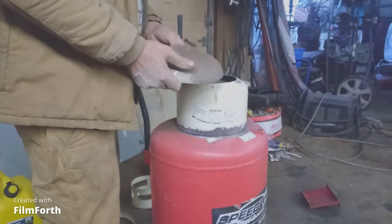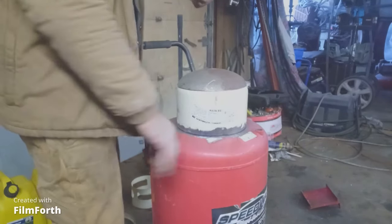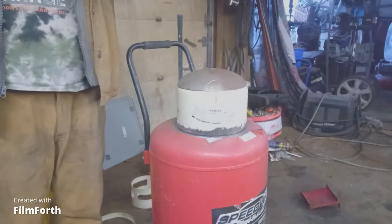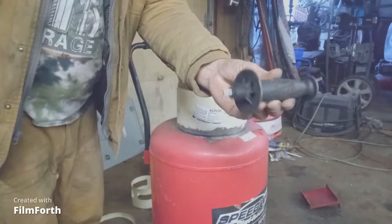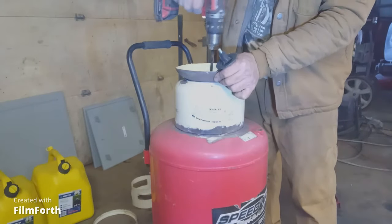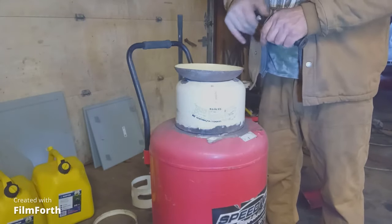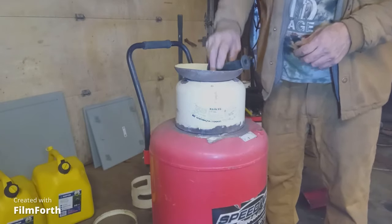I need to put a handle on this so I can pull it up, then turn the pressure on and fill the tank with air. I'm going to weld the handle on - I've got an old grinder handle. Just pull up on that - it's a good grinder handle. I've got to find a nut from my bins that fits on there, then thread this on here. I'll do a quick tack - I don't want to get it hot because it will melt the handle. I'll use this to set the nut in place and hold it square.